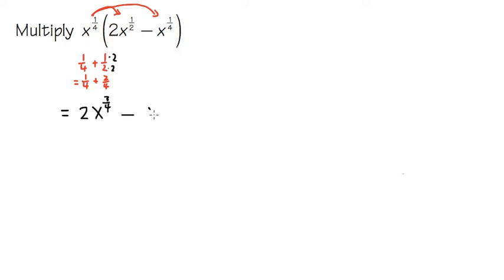Once again, the x will stay the same, but then in this case, we will have to add the exponents again. So let me put down 1 over 4 plus 1 over 4. And this time, the denominators are the same already. So this is just going to be 2 over 4, but then I can write this down as 1 half, because 2 over 4 reduces to 1 half.